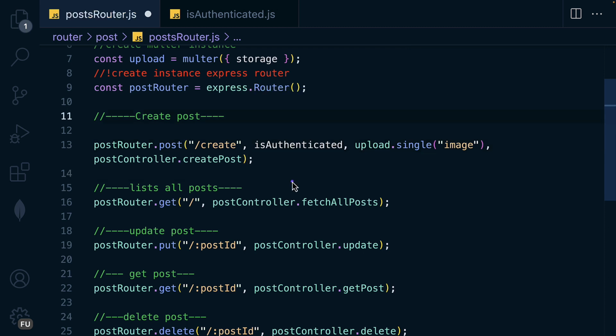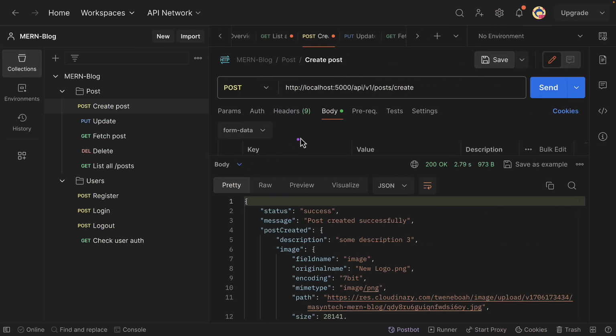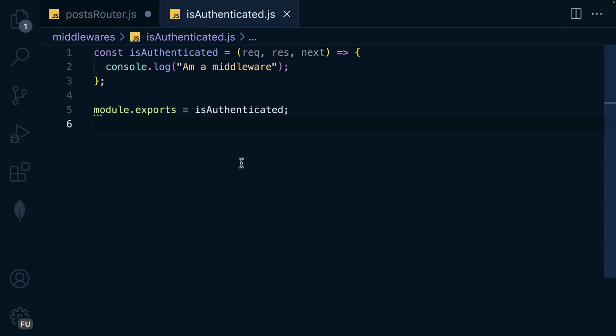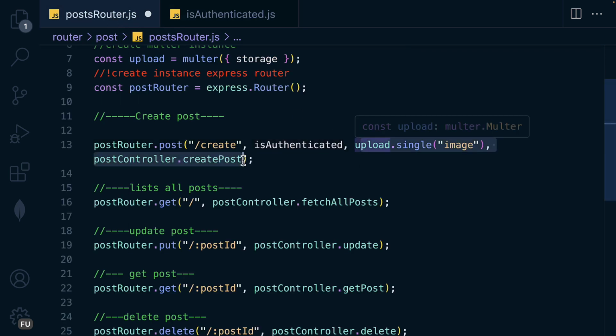Let's look at the flow over here. First, when a user visits /create, in this case, in our Postman here, this is a route. Then, when a user hits on send, the request is sent to our middleware here. Then inside here, we have the logic to decide whether to move on to the next middleware or to exit it. And this is the next middleware, which is this one.